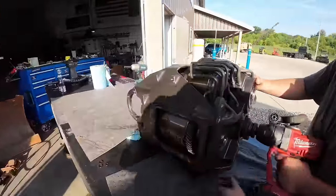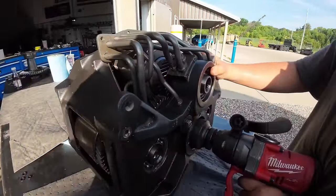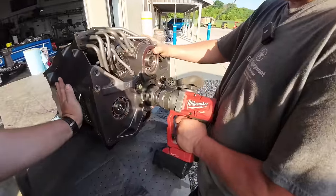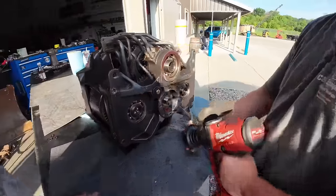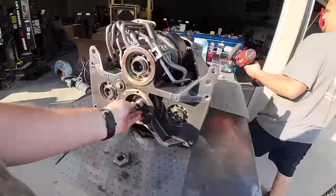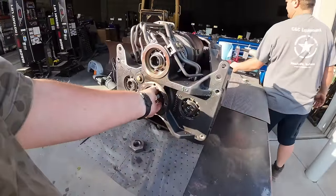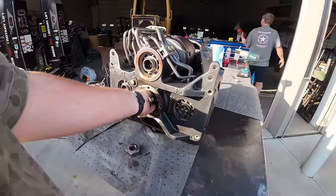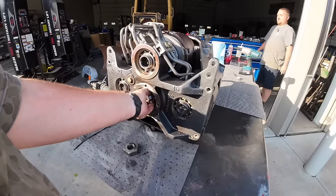All right, got four bolts out of the front. I took this cover off. Kevin's got a big 2 1/4 inch socket. Take that nut off. It's a big old retainer nut that holds this shaft on. There's some shims under there. We should be about ready to walk this case off.